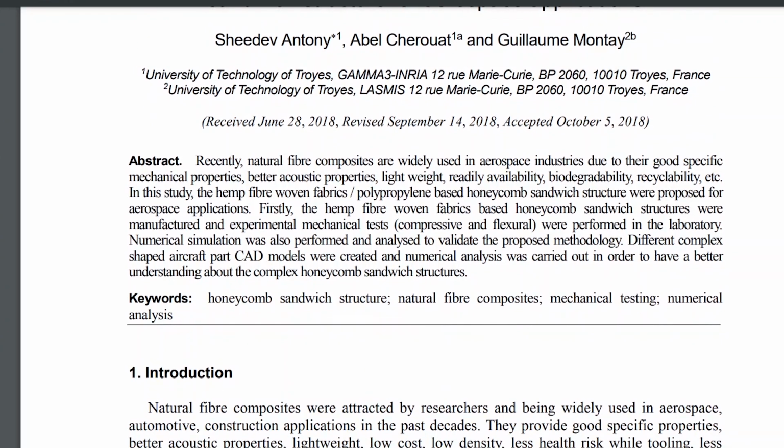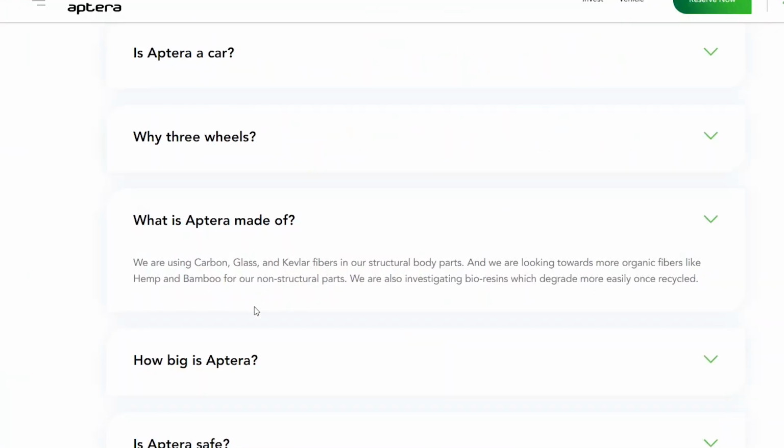So I'm very interested to find out if, when I go down there, I'll be able to get any information on the actual composite. Have they nailed it down yet? Or are they still looking? Are they going to use bamboo and hemp? Are they not? Who's their suppliers? There's probably information that they're not really going to want to tell us right now until they lock down their supply chain. Or maybe it's just trade secrets and they're never going to exactly tell people.